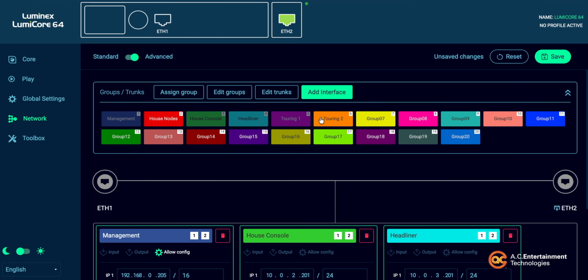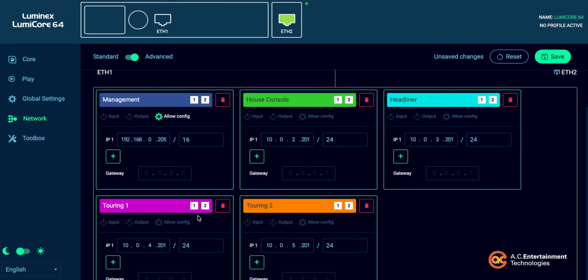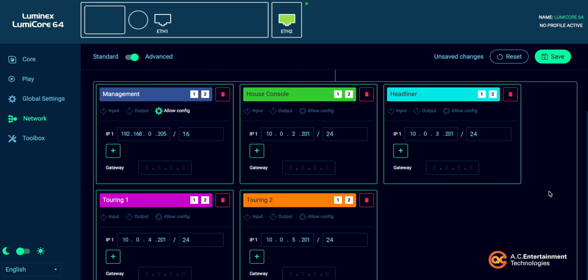And I'm going to add another interface for our Touring 2: 10.0.5.201. This is also going to be on a /24 subnet. Be careful to make sure that your subnets don't overlap, because if you have overlapping IP ranges, you will get an error.